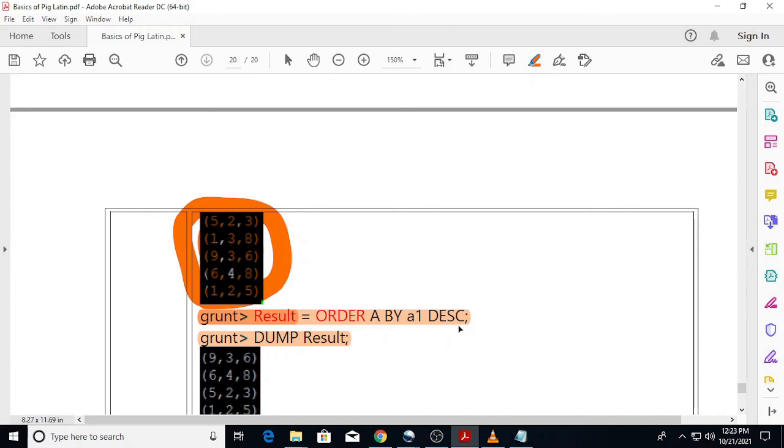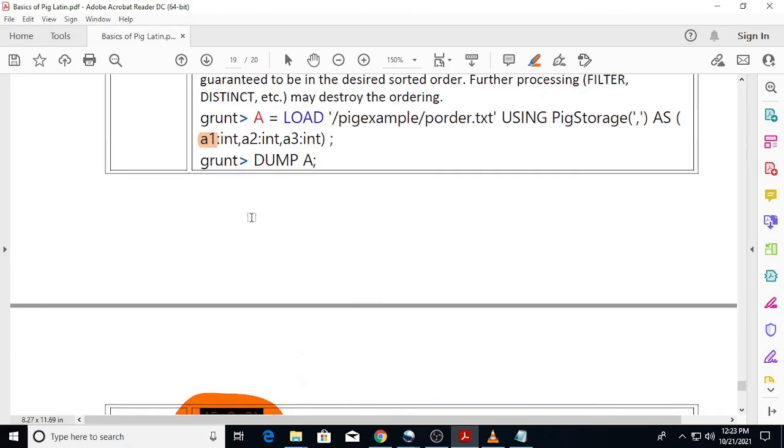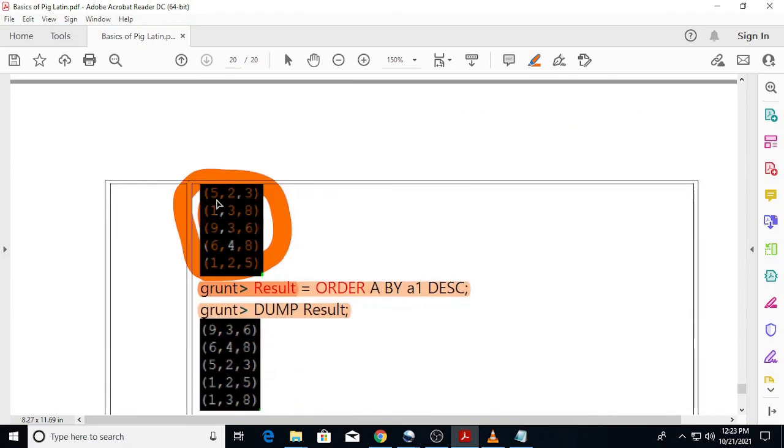So we are ordering A by A1. What is A1? The first column is A1: 5 1 9 6 1. So we are ordering it by descending order.